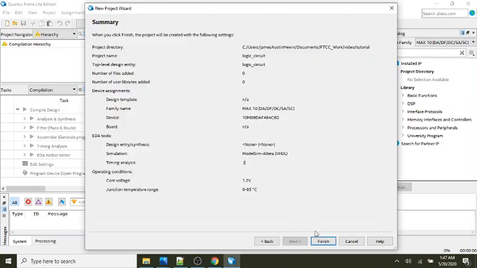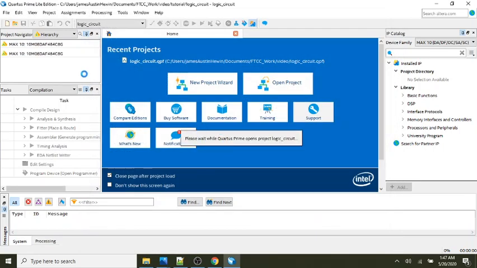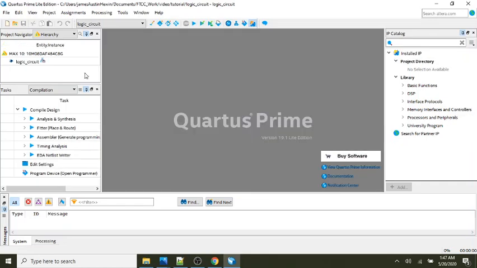Next, and that's it. Finish. Okay, so that will create the project. It's called Logic Circuit, because that's what I called it. Now, at this point, I don't actually have any files. All I've done is create the project, but there aren't any files in there.